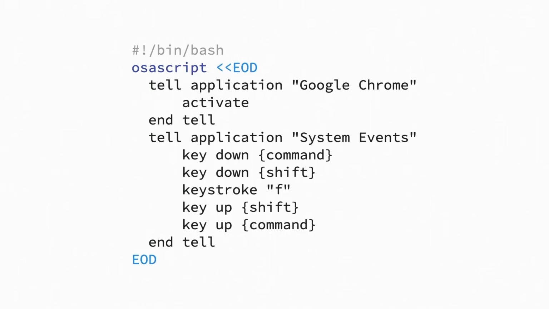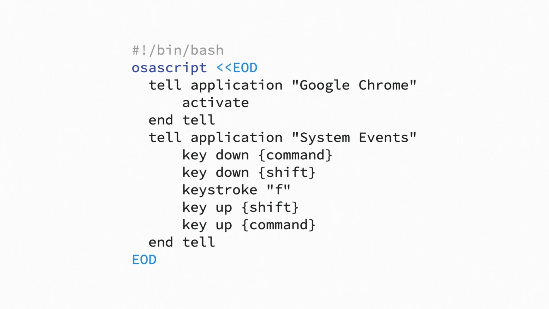Other than bundling an application, you can also just dump this script inside of what you've already got, right? So just throw in an OSA script call. We've got those EOD tags, and just copy and paste your stuff right in there. This can be really, really helpful if you have a more homogeneous environment, right? You know everything's going to be launched by the same parent process, that application, agent, or binary from your MDM. And we need one set of permissions to make this thing work. Great.